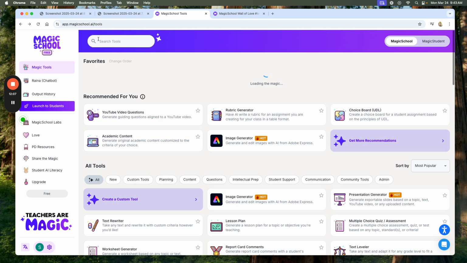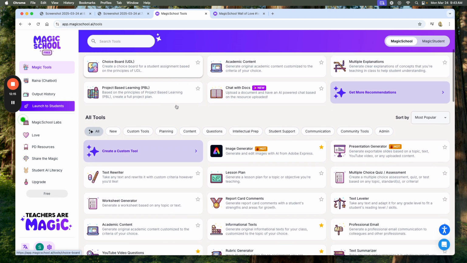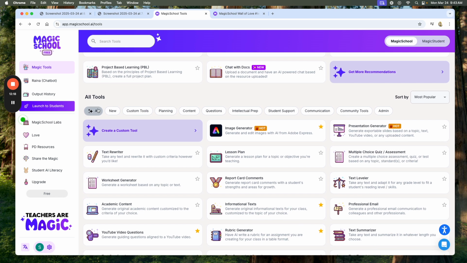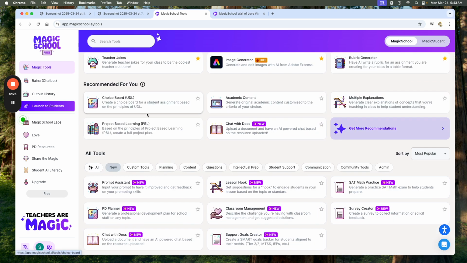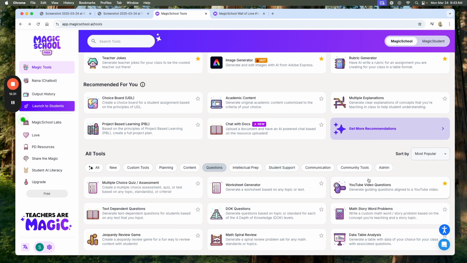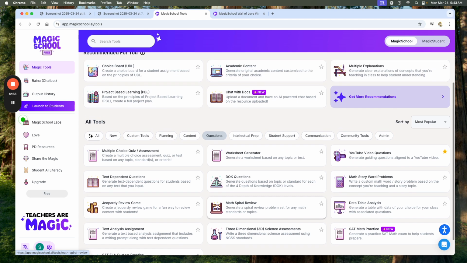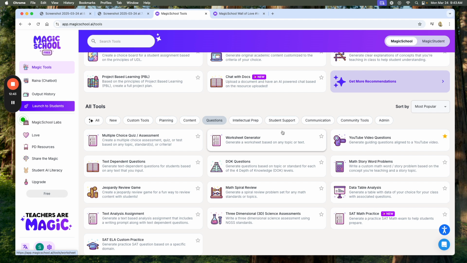I'll go back one more time here, and I'm just going to scroll down rather quickly and show all of the different tools. And the nice thing is these are all of the tools, but I can change it over to what tools are new. I can change it over to tools that involve planning, tools that involve questions, all of these subcategories that are listed I can do as well. It's not quite as overwhelming if I break these up by the subcategories.